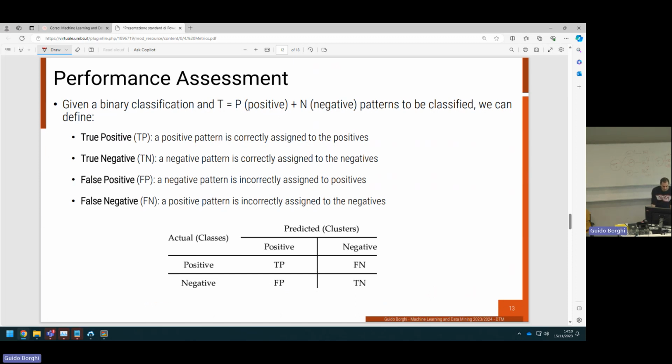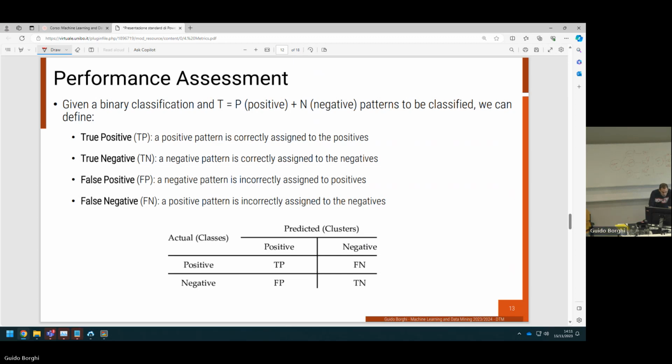If we have a binary classification in which the total number of examples is divided into positive and negative patterns to be classified, we can define four terms. A true positive, or TP, is when a positive pattern is correctly assigned to the positive class, for example a cat assigned to a cat.